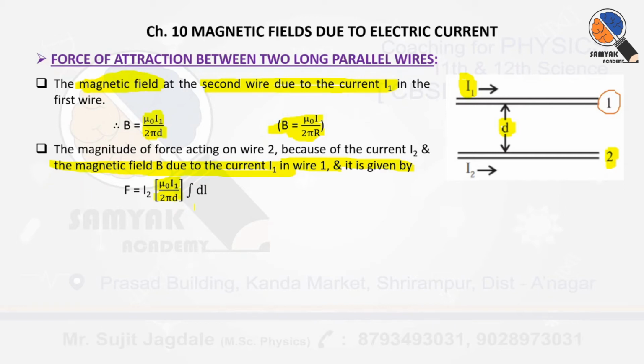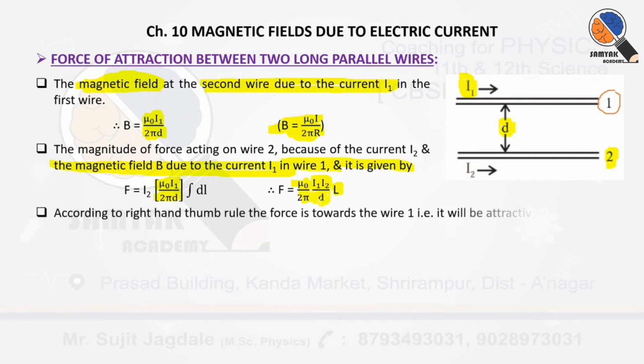ठीक आहे. तर हे झालं इक्वेशन फोर्ससाठी की सेकंड कंडक्टरवरती जो काही फोर्स ॲक्ट होतोय त्याचं एक्सप्रेशन आपण ॲक्वायर केलं. आणि जर प्रॉपर आपण त्याला सॉल्व केलं तर इंटिग्रेशन DL म्हणजे टोटल लेंथ. मग इथे मी टोटल लेंथ घेतली कॅपिटल L. त्यानंतर रिअरेंज केल्या टर्म्स, mu 0 अपॉन 2 पाय विच इज द कॉन्स्टंट टर्म, तिला मी बाजूला लिहिलं, आणि I1 I2 डिवायडेड बाय स्मॉल d. तर हे झालं फोर्सचं इक्वेशन.